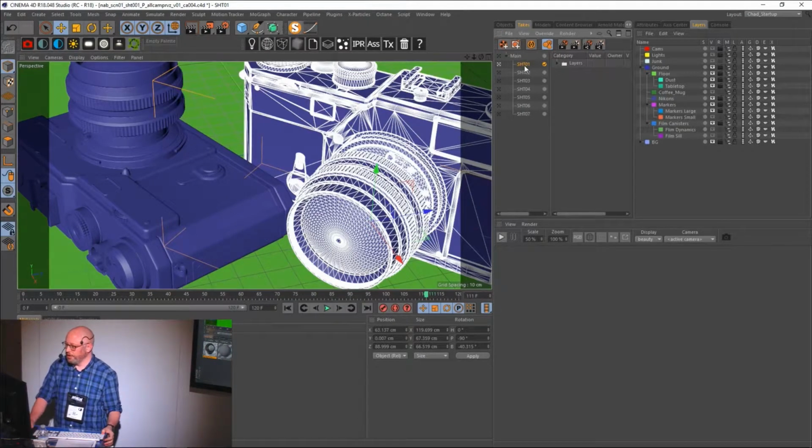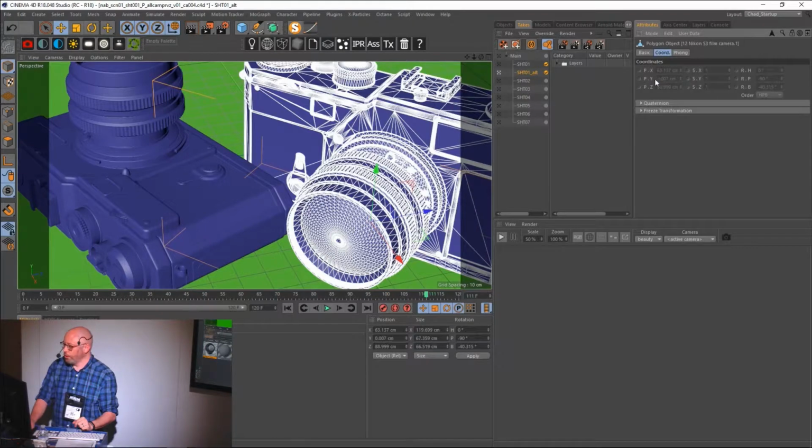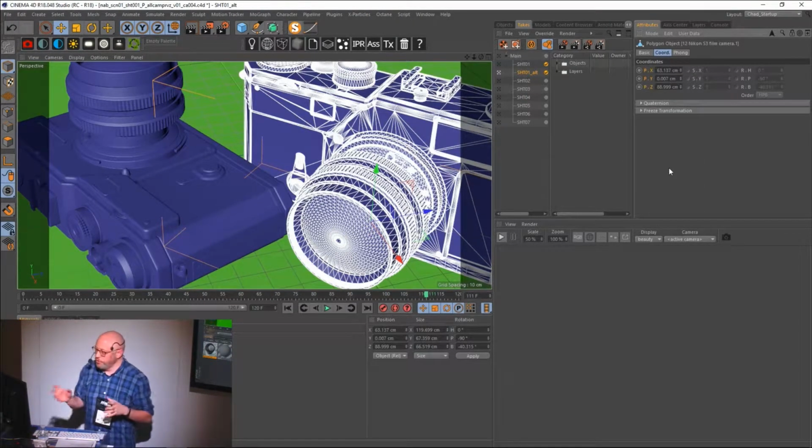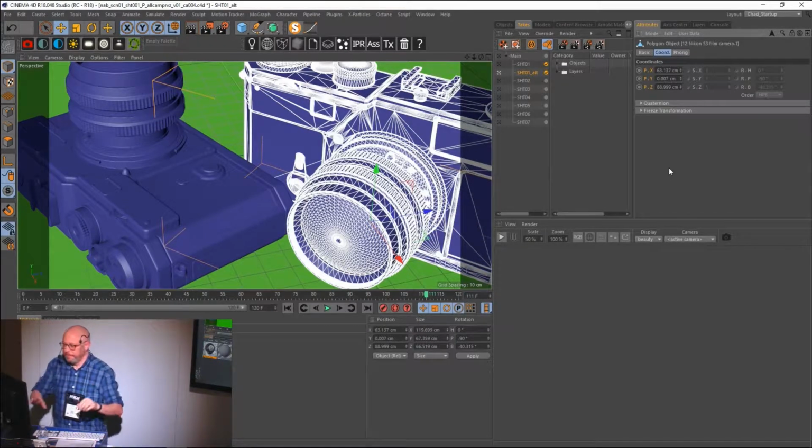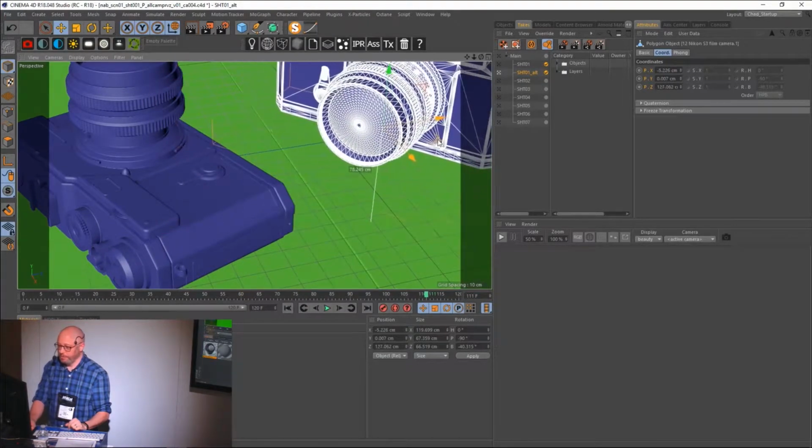So I'm going to hold down Control, and I'm just going to duplicate this take, and then I'm going to double click it, and I'm going to name it shot 1 _ alt, okay? Now, I'm going to make that take active, and now I've already got the Nikon selected. I'm going to go into my attributes of this Nikon. I'm going to go to the coordinates. I'm going to grab its position. I'm going to right-click and say Override. Now, what I'm doing here is I'm telling Cinema to say, hey, listen, look at these parameters. I'm going to override this in this take. So remember this. And so all I have to do now is move my camera back away from the other camera, and I'm done.